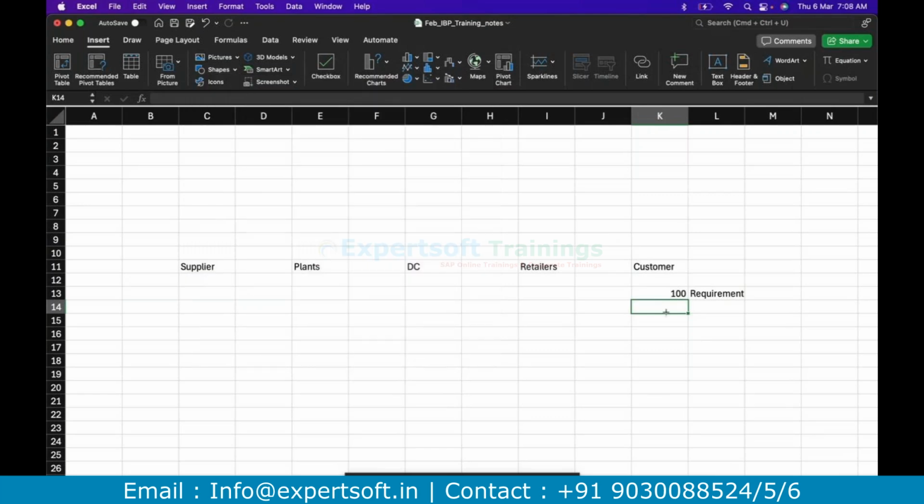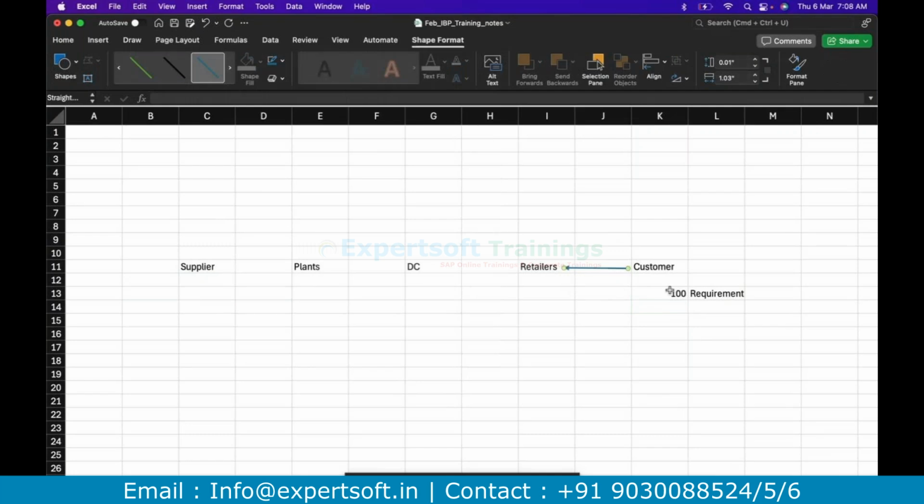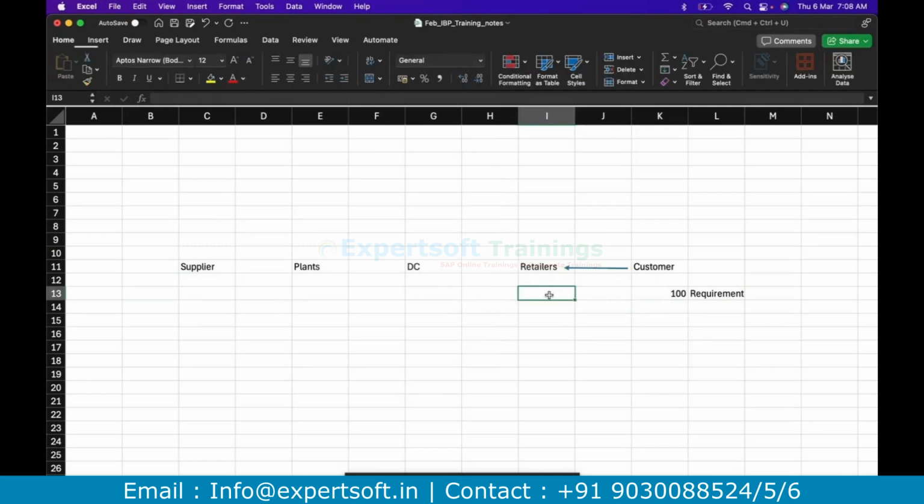If the stock is available, then it will try to fulfill that 100. If not, this 100 will further move on to the DC, and at the DC level it will verify whether my stock is there or not. If it is not there, then it will further propagate this demand to the manufacturing plant, right?